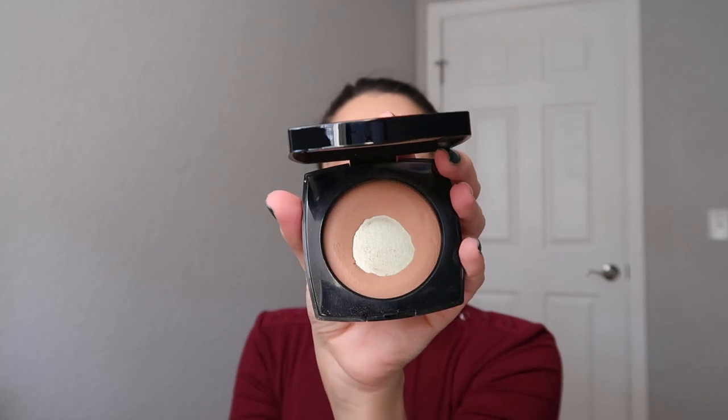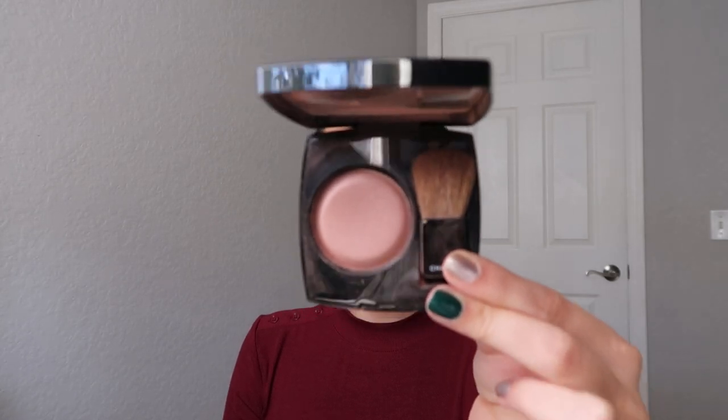This bronzer is very well loved, as you can see. I like it because it's very subtle — even with a heavy hand you really have to pound it on. It's not advertised as a bronzer, but that's what I use it for. My actual color in that powder would be number 20, so I just went a shade above. For blush I used my favorite Chanel blush number 280 Golden Sun.